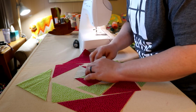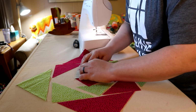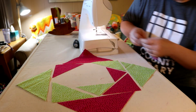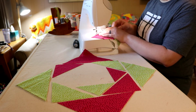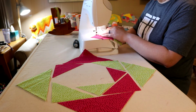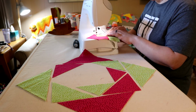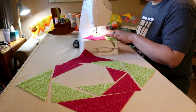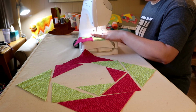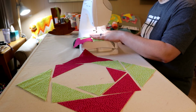And keep checking each line. So this line and that point there, just make sure they're still staying where you want them to be. And when you feel good about it, sew it down. Now I'm going to press it and square it and do my next one.